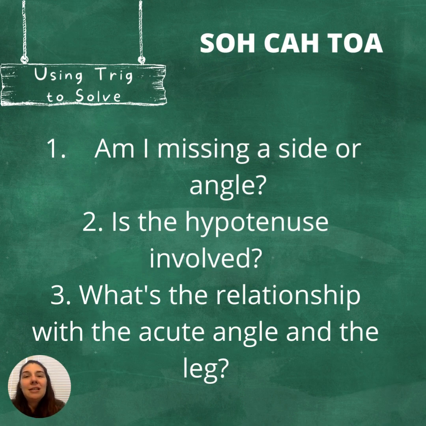So when I start teaching trigonometry and geometry, I always say there's 3 questions you want to ask yourself with every problem. And it comes natural by the time you really delve into trigonometry. The first question is, am I missing a side or an angle? So that's an easy question. You're either going to have X on a side or X in an angle.